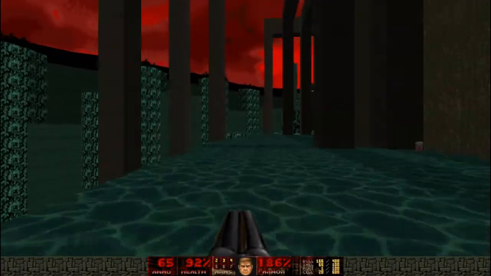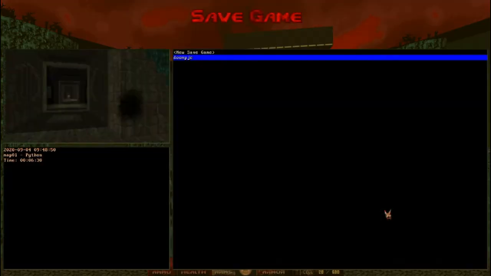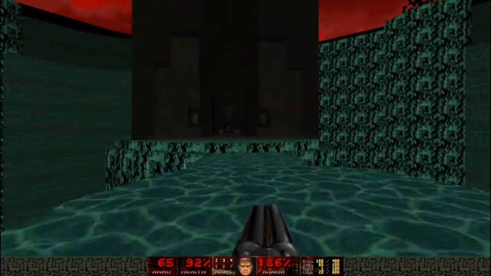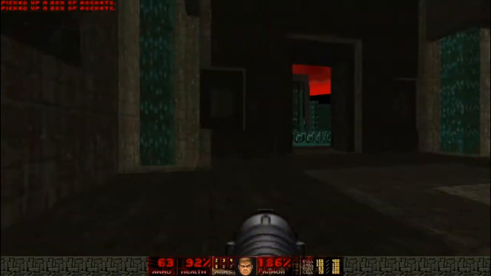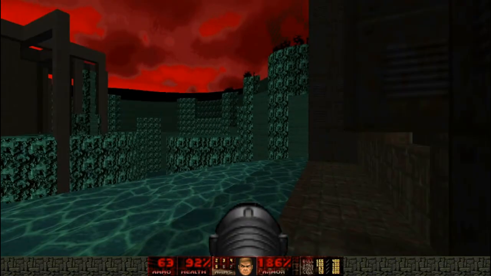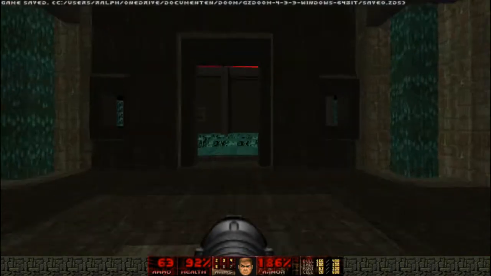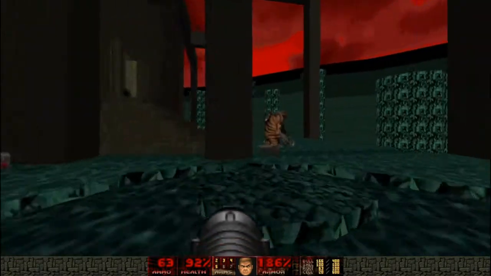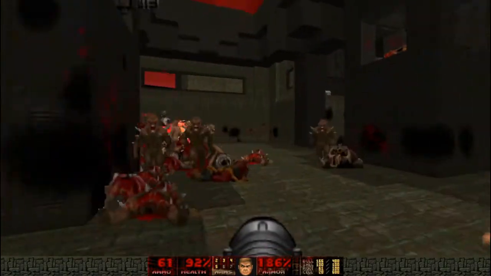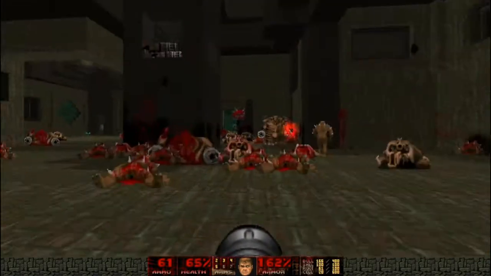Okay. Now this is a lovely little outdoor area. It's very green. Very eco-friendly. What's gonna happen next? And this is gonna be difficult. We get the rocket launcher. That's very much good. If we push this switch, Cacos will spawn, Arachnotrons will spawn, and a couple of archviles inside. So I'm gonna try to rush back in as quickly as possible and see if I can get the infight to occur.